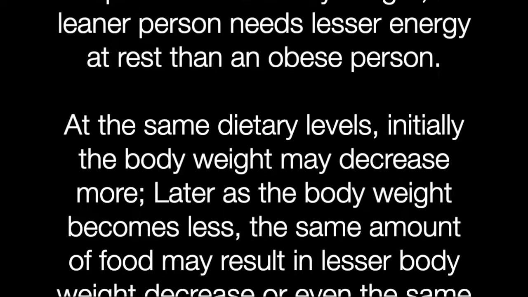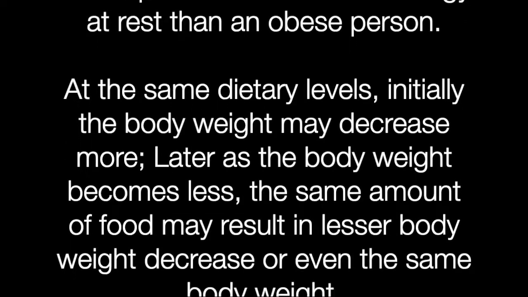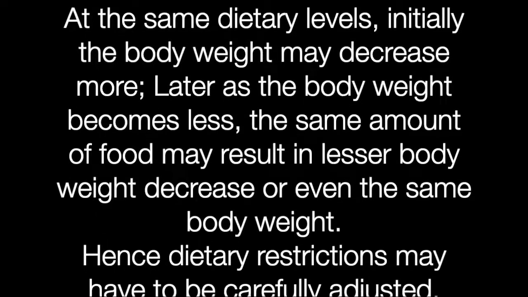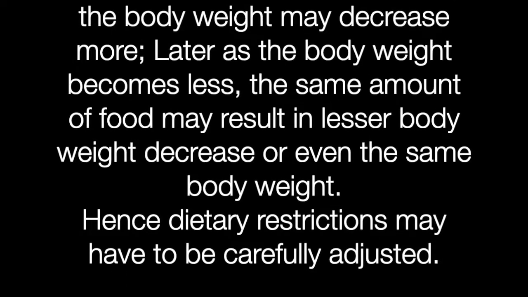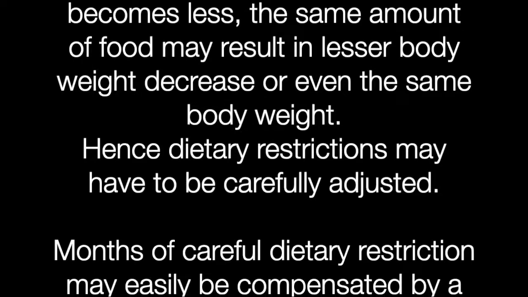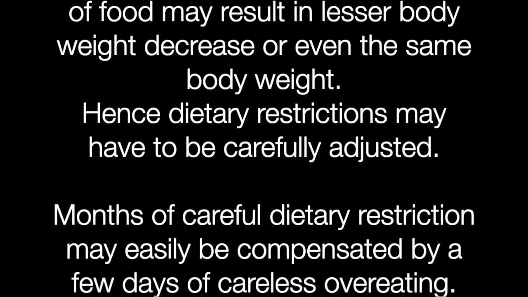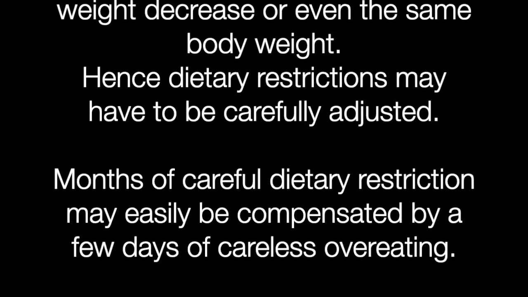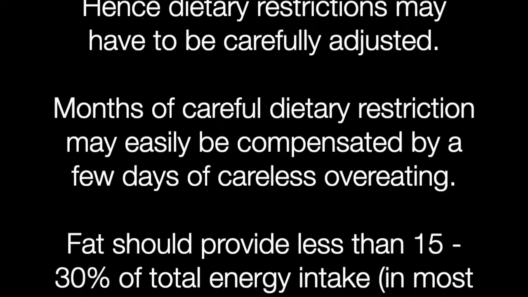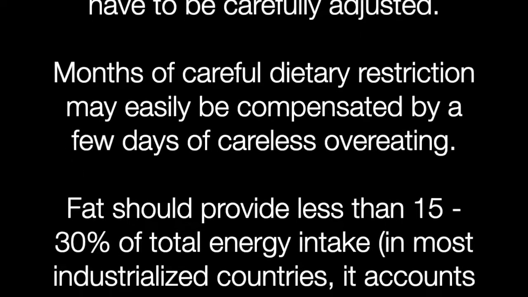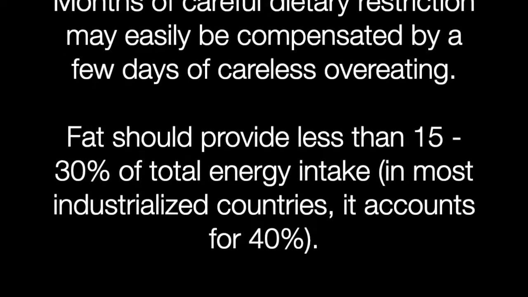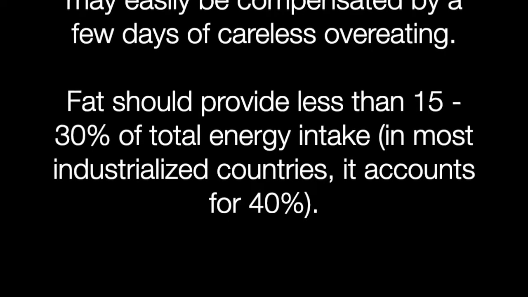At the same dietary levels, initially the body weight may decrease more. Later, as the body weight becomes less, the same amount of food may result in lesser body weight decrease or even the same body weight being maintained. Hence, dietary restrictions may have to be carefully adjusted. Months of careful dietary restrictions may easily be compensated by a few days of careless overeating.